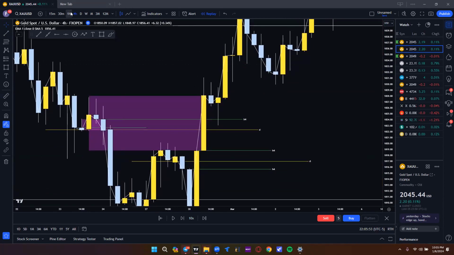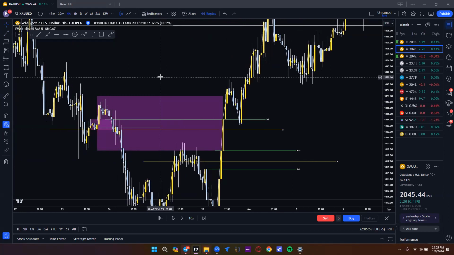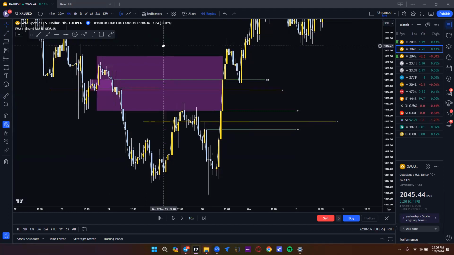So now let's see if H1 works here. Okay, H1 does work, so now we will look at H1 and look for some more information. We'll do some more examples of this. This is a good example. Within these H4 and daily levels, we're going to look for reasoning on H1 for why I should even take this buy, why this level is acceptable, and maybe why it's even worth it.